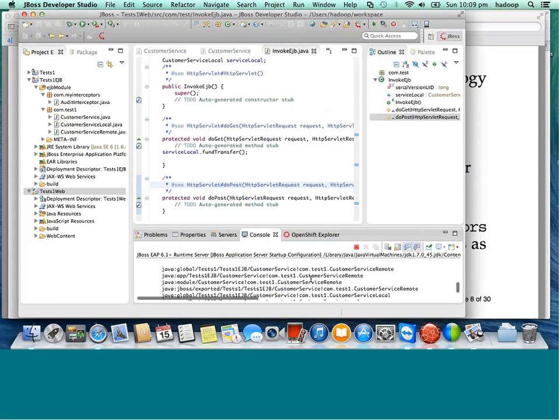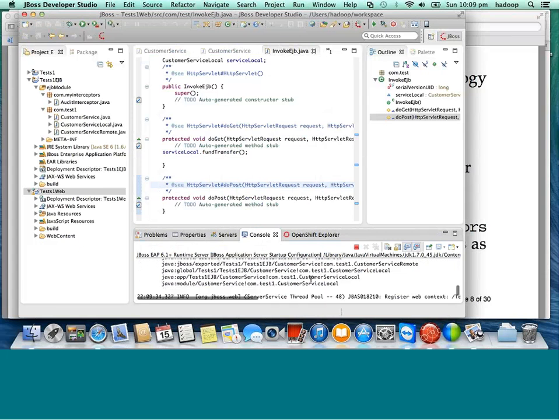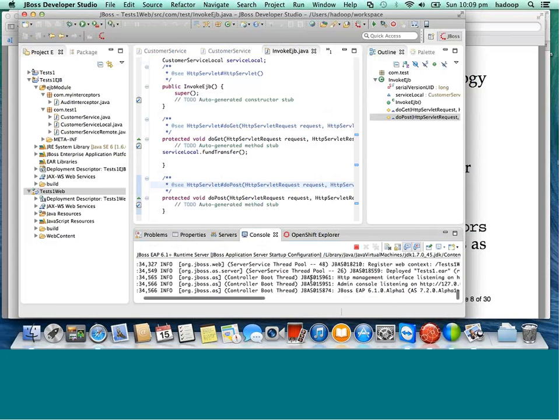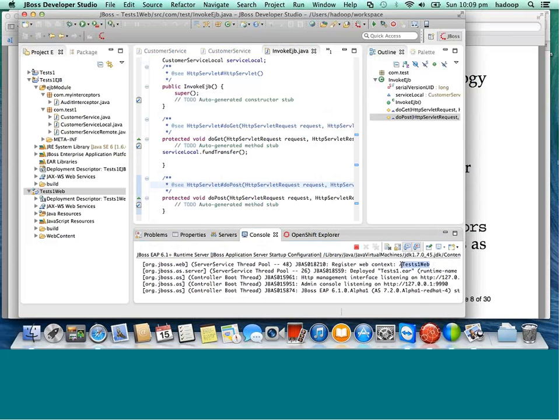It is trying to deploy. It's already deployed and you have your web context registered with this name. Now I'll go and access it. I will launch the browser.